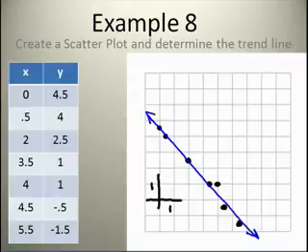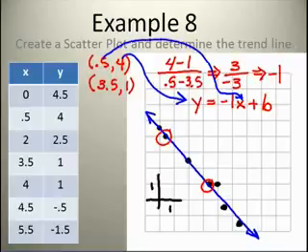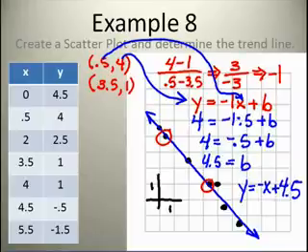And I'm going to pause and do that work, and then we'll start it up again. Maybe you should try it as well. I guess you already have. Hopefully you got the same thing I will. Okay, I calculated my slope. I got a -1 for the slope, and now I'm going to take the point 5/10, 4, and I'm going to substitute that back into the equation to find my b value. Okay, so here's my equation of my line. y equals -x plus 4.5.